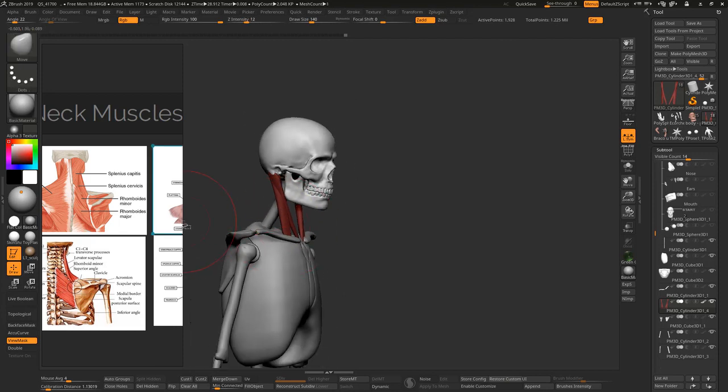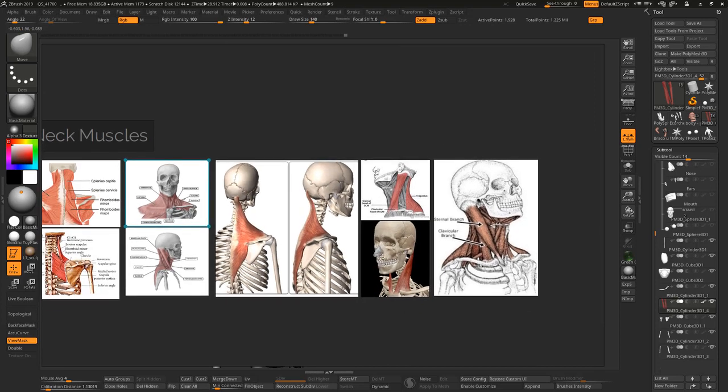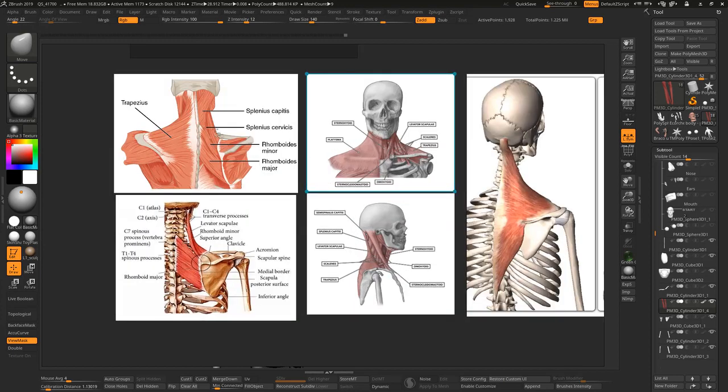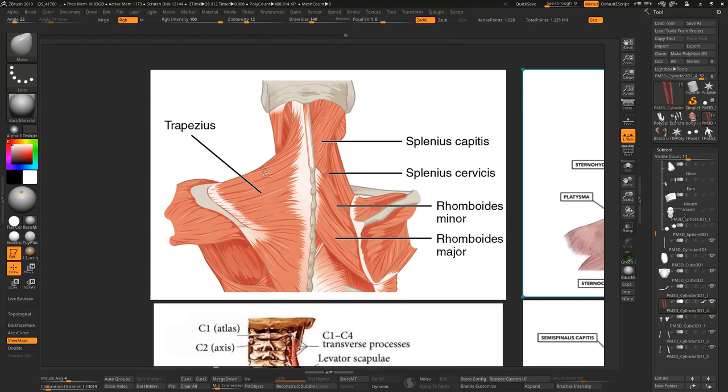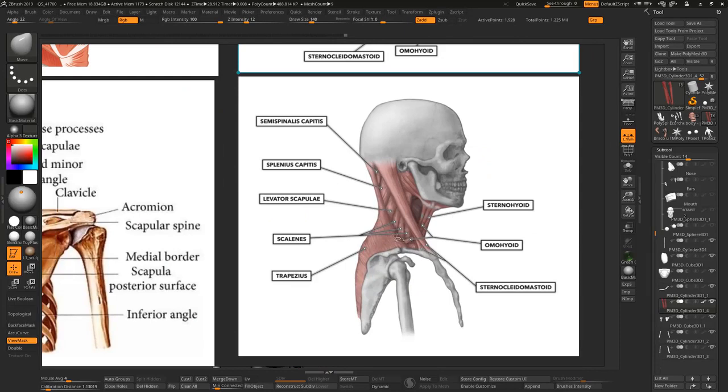Okay, so continuing here with the neck muscles, the second most important will certainly be the trapezius muscle. The trapezius muscle will be this great one, and it makes part of the back, all the back, but it also covers the back of the neck. So all this region here, to the back of the neck, to the scapula, and also a little bit on the clavicle. It's also going to attach there.